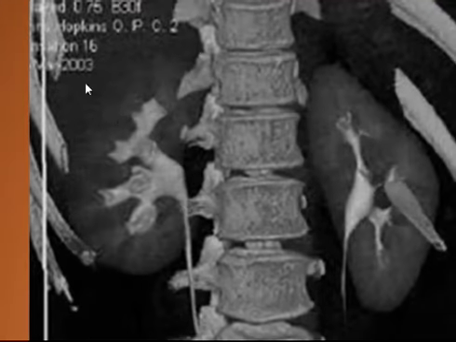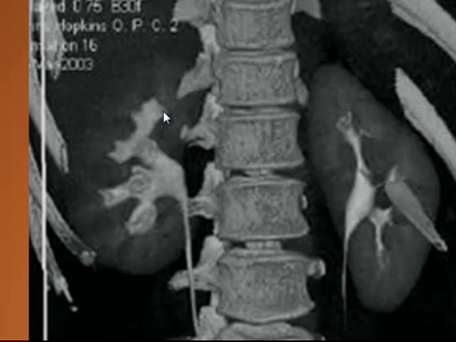Now this is a volume rendered CT scan again, and this is done during the calyces phase, which is about 5 minutes in, or what we would call the pyelogram phase. So all of these things that you're seeing here that are looking really bright are renal calyces. Remember now, they're gathering up contrast media, this is a CT after all, from the collecting tubules in the medulla. So you have the renal pelvis, and then you have, of course, the ureter.